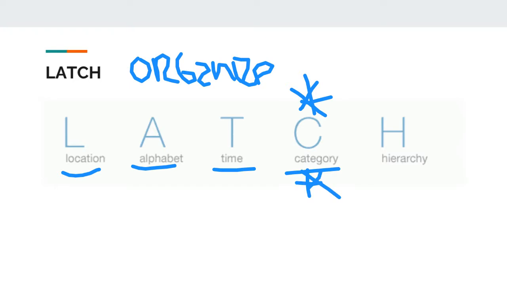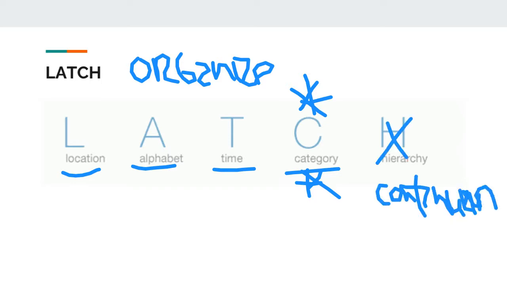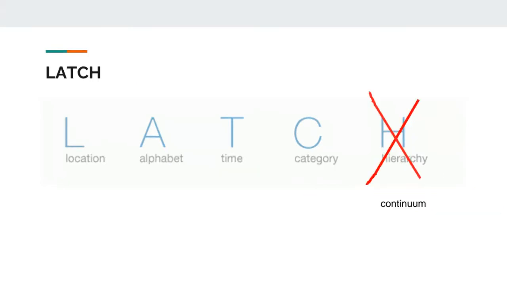We are just looking at Air Canada, right? Book flights, hotels, cruises, vacations, all of that, those are product categories, right? By category. And there's also hierarchy, but they are on a continuum. And that's the one that I know the students have more challenges with. So don't get too caught up on hierarchy continuum, but I will be sharing with you more insights and I have more insights as well.